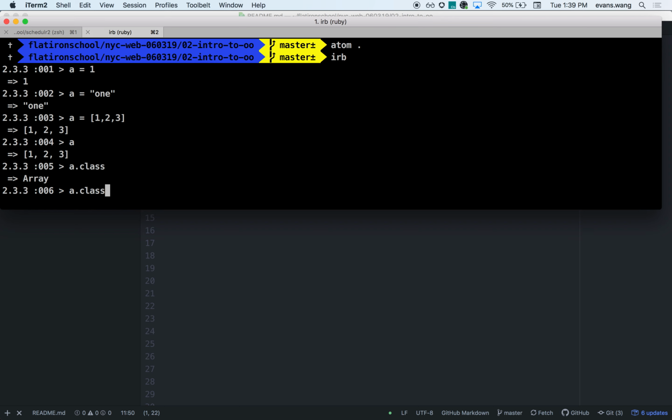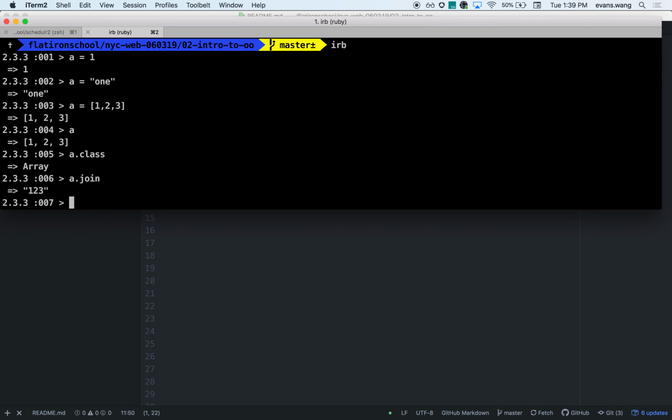Now what I'm really doing is sending a message. I'm looking at A, I can see that A is an array, and I'm essentially sending it a message. There is a method called join on arrays. And what does join do? It doesn't necessarily have to join 2 arrays together, but it can. If I just run .join, it'll take the array and smash everything together and convert it to a string. You can chain methods on each other.